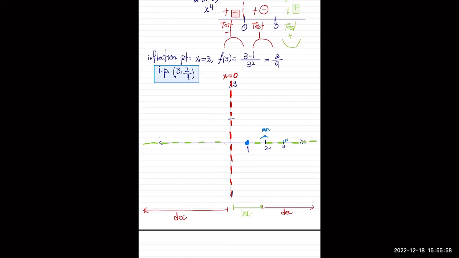Graph can't look like anything else. Remember that asymptotes act as boundaries, right? So I can't have a graph like that. You can't just draw random stuff here. Graph has to get close to these asymptotes. Okay, so it could do that, or it could do this. You could have this branch or this branch, nothing else. So which one of them? We know it's decreasing and it's concave down. So it has to be this right here. That's concave down and it's rolling down, it's decreasing.